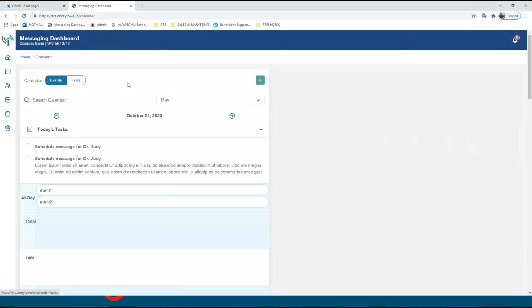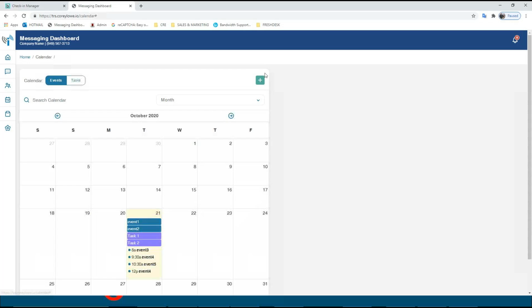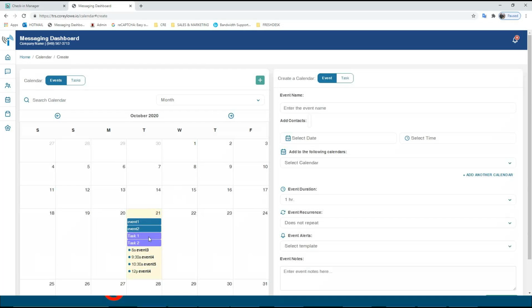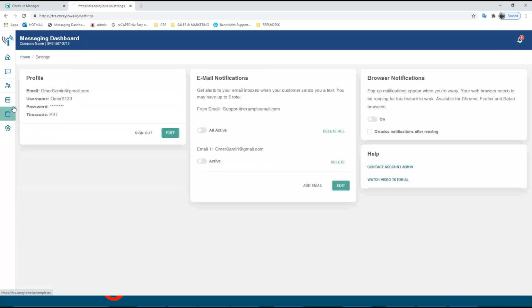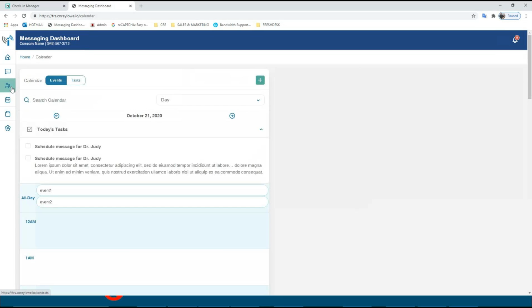It has the calendar here as well, where you can click on an event or click on a task or see more details on something on the calendar. So this is obviously a much more robust version of the text reminder system. It's responsive design. It's going to incorporate some of the elements of the platform that are not currently in the text reminder system. And we're really excited to get this thing built out, fully programmed, and launched. As you can see, it's going to be a massive undertaking to do so, but we've already designed it. So now it's just a matter of plugging everything in and getting it to program.